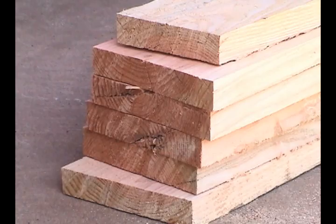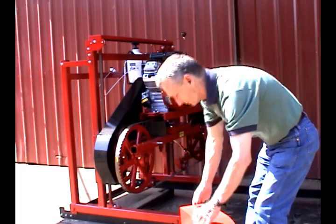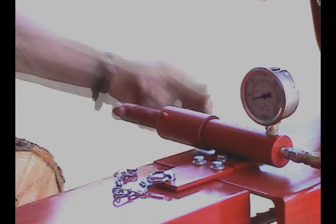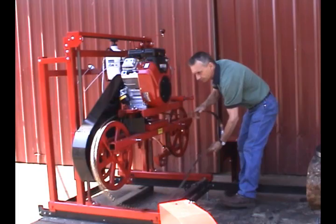To change the saw blade, you first remove both blade guards. Next, the hydraulic tensioner is backed off until the pressure is zero. By pushing down on the blade now, the idler band wheel is moved inboard, which lets the blade go slack. And it can now be removed.